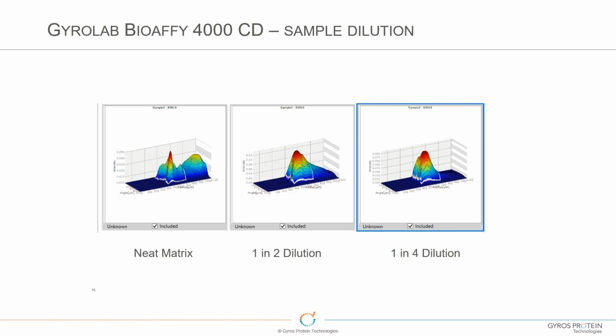And as you can see, as you dilute the sample, the part outside the integration area starts to decrease. So this really shows you that the matrix is actually causing a problem, a matrix effect in the assay. And this can really be demonstrated with the viewer profiles. Yeah, I think the technical term for that viewer profile in neat matrix is ugly. That's an ugly peak. That is an ugly peak.